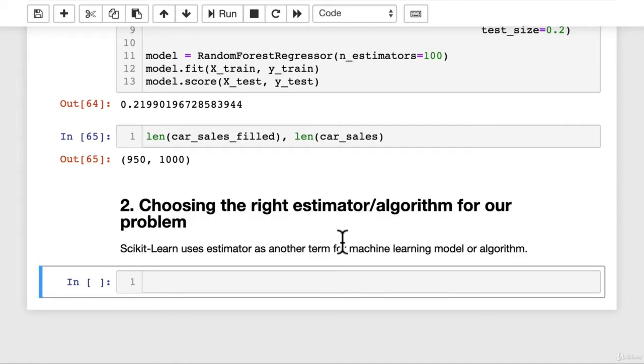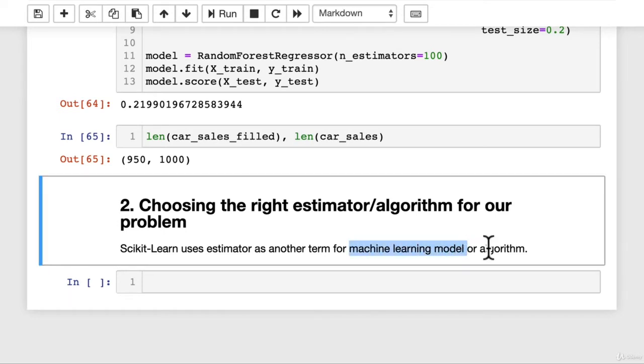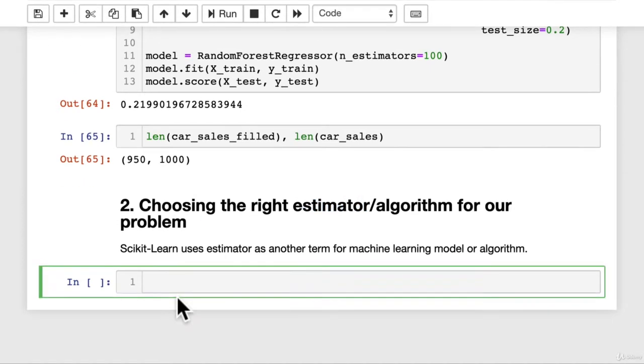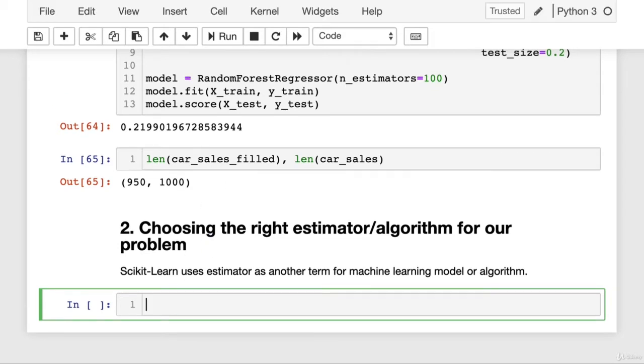So that's an important thing to note, like you'll come across if you're using the Scikit-learn documentation or if you're just browsing general machine learning stuff online, you'll hear a few different names for it. So machine learning model, machine learning algorithm, or estimator in the case of Scikit-learn. They kind of had their own nomenclature to just make things a bit easier across the library. But if you hear those kind of terms, just remember, it's talking about using a machine learning model.